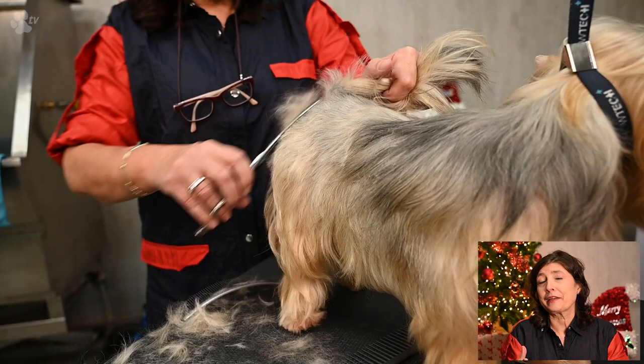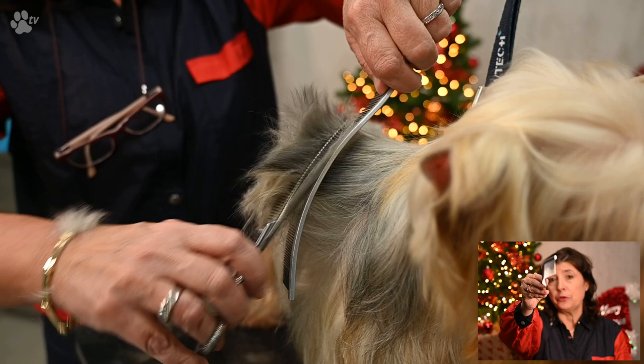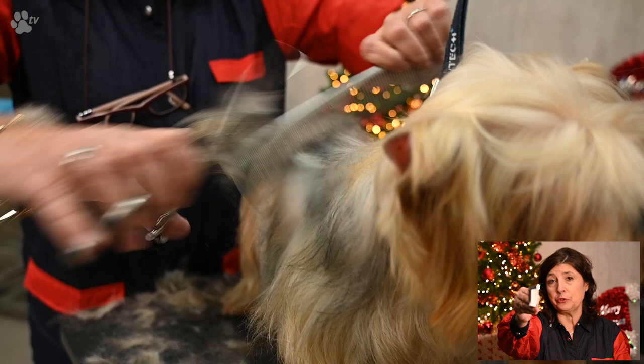let me show you the technique I use. It's just like with the hairdressers. You put the comb into the coat, you turn the comb around and you lift the coat. And then the next time, you take a centimeter or a finger further away and you do the same thing: put the comb in, turn the comb and lift the coat.